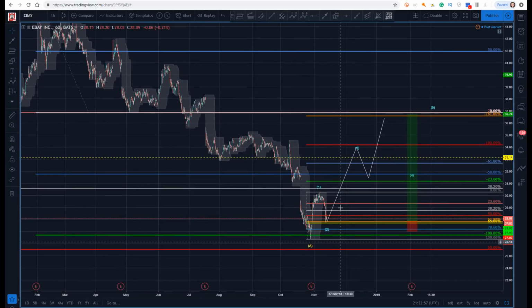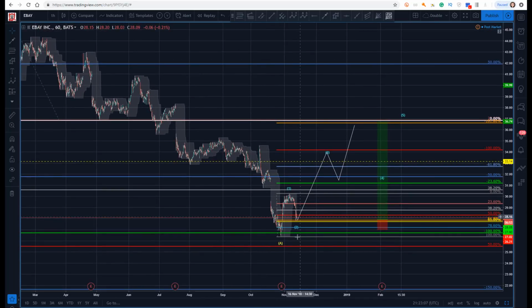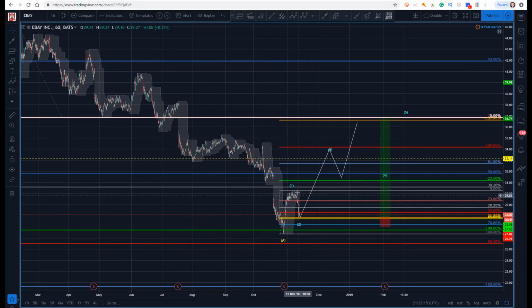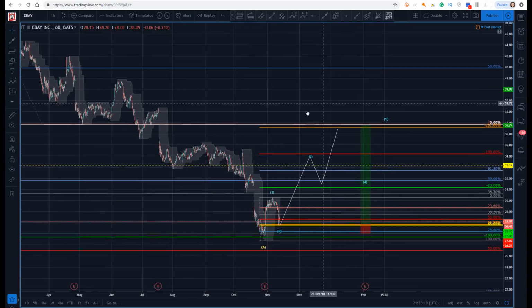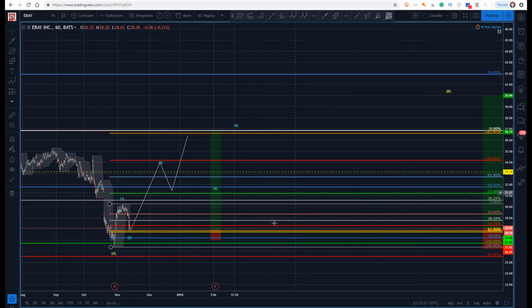Of all the possible trades on the board, that's not necessarily one I'd be pursuing. But if there's a reason people are asking for this, if you're looking for a long in eBay, well, there's the first one. There'll be more, right? So you could wait and see if you get that reaction and trade from the 4 to the 5, knowing that all you're doing is putting in the A wave of the B wave.